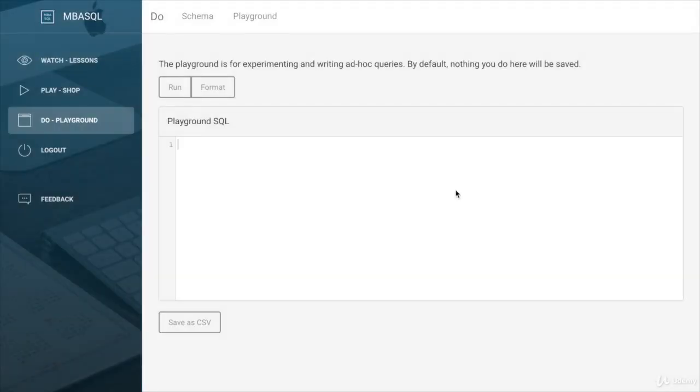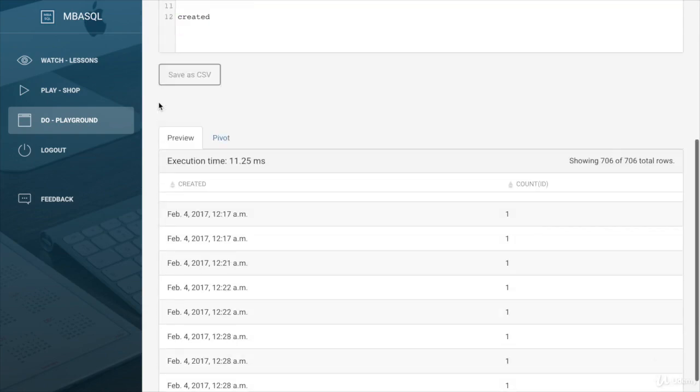So using pretty much the exact same structure as we used in our previous query, let's quickly type out select, created, and count the ID column. We'll then select the data from our shop impressions table and then group by the created column. If we now run this query in this format, as with our last query, we get the data we want but not quite in the way we want it.